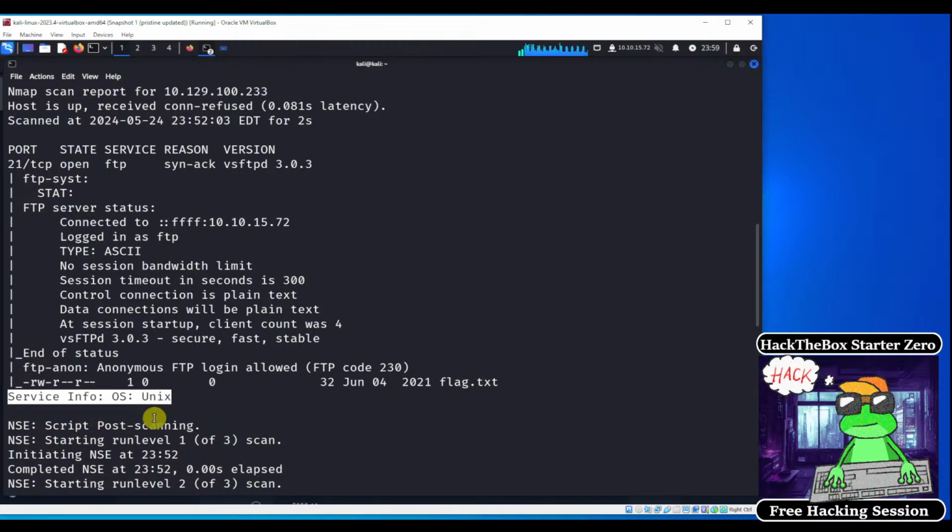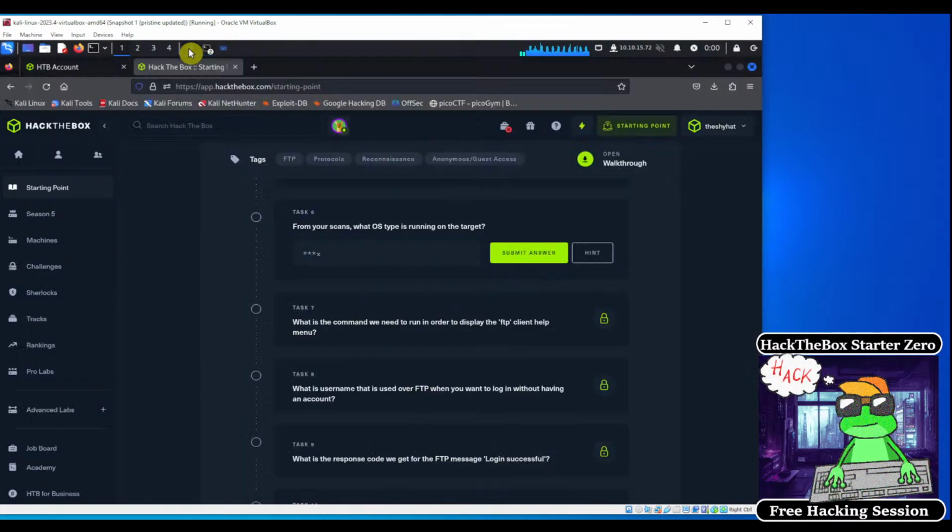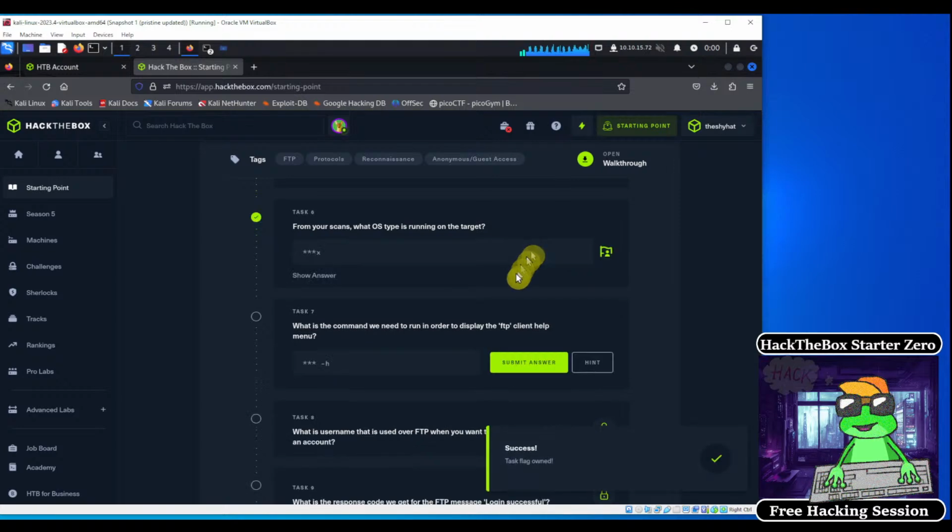So this is a Unix OS system, which is very similar to Linux, but it's slightly different. So let's go back to the web page and submit Unix as the answer.